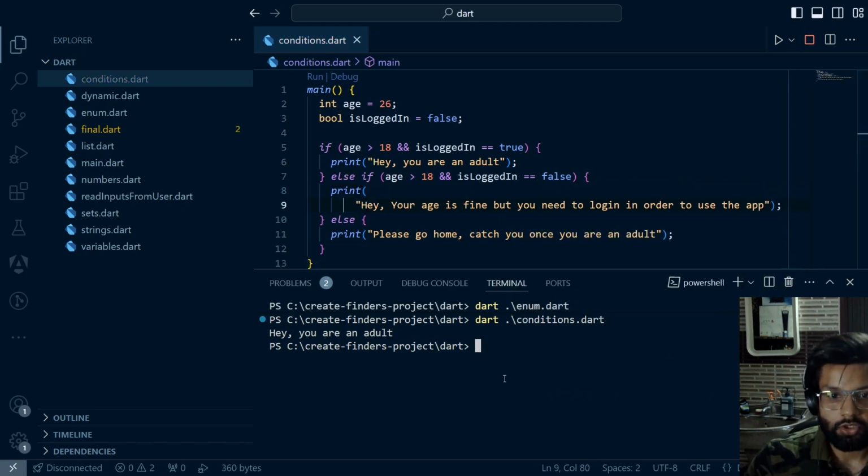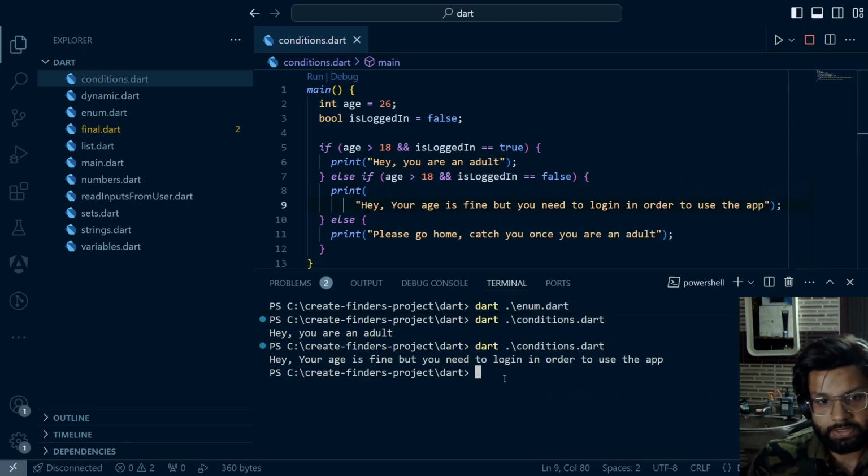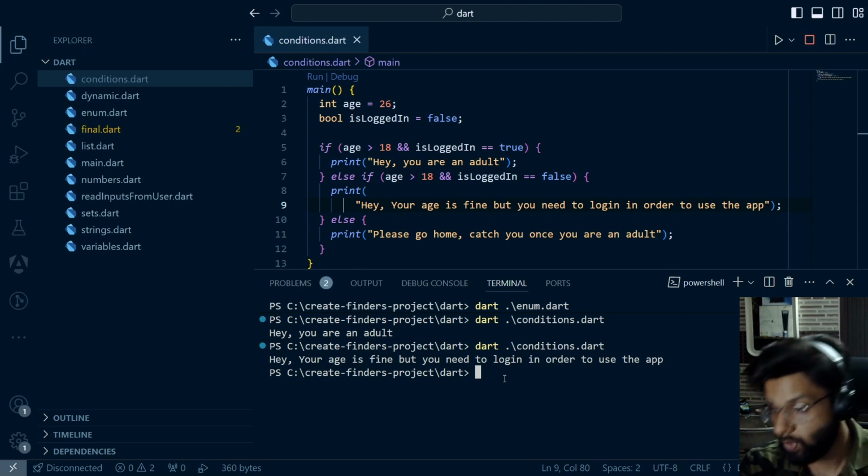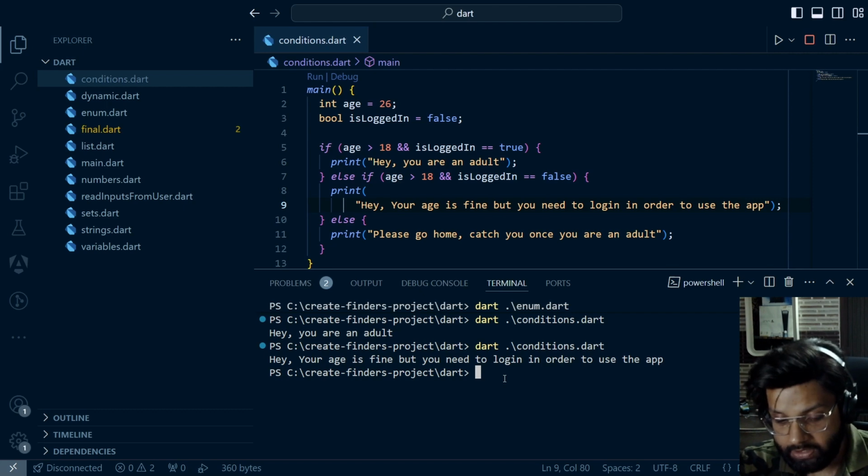Something like this. So if I now run this file, you can see that my if, else if, and else condition is working. So this is how in Dart you can use your if else condition, and later on we will see more and more complexities in if else condition, but the simple use case is that like this you can use if else conditions in Dart.